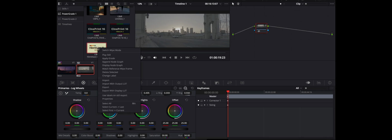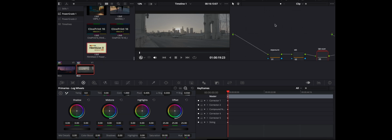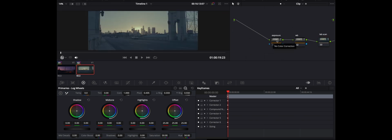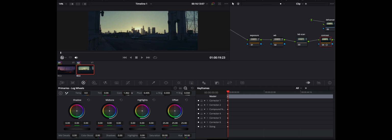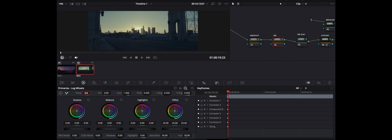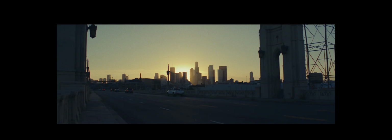So let's jump in. Let's go ahead and apply this grade, which is Film Vision 2 from Sir. So right out of the gate, it's pretty flat. So how I like to start is go ahead and just bump that contrast. Maybe like a 1 point. Well, I usually do like a 1.4. Yeah, something around there. Go to your white balance. I want this to kind of have a warmer vibe. So let's go to 100. We can also bump our saturation to, let's say 75.